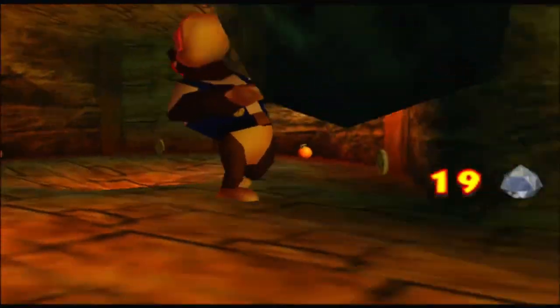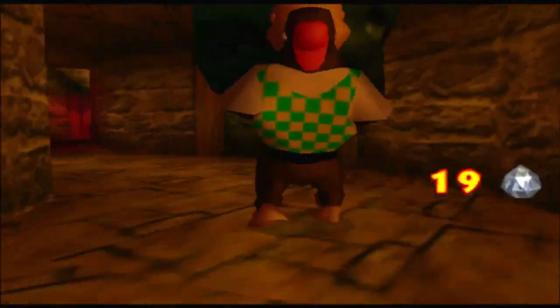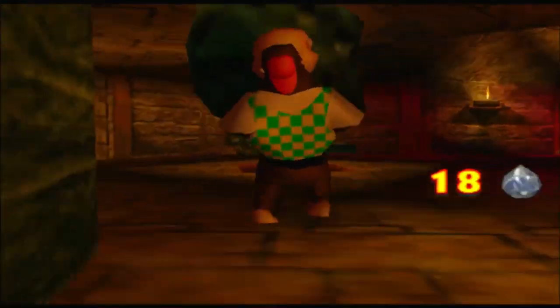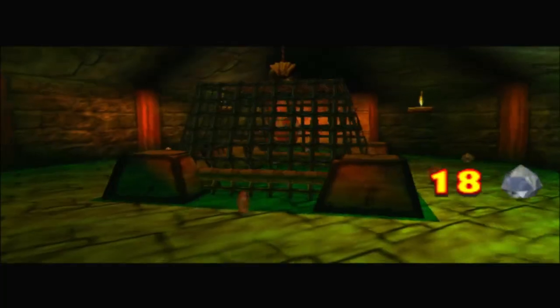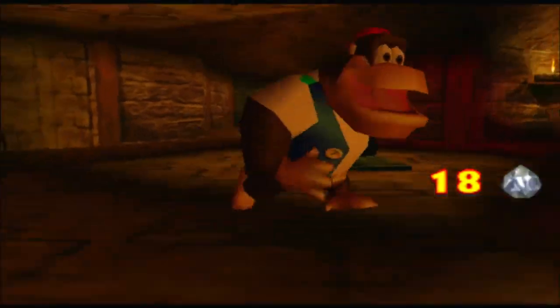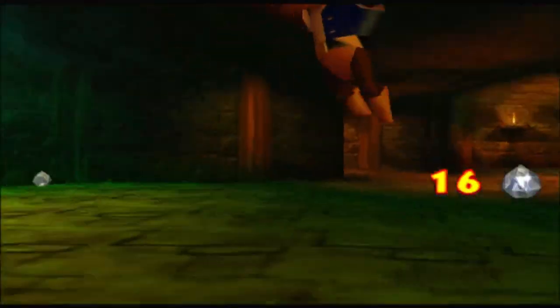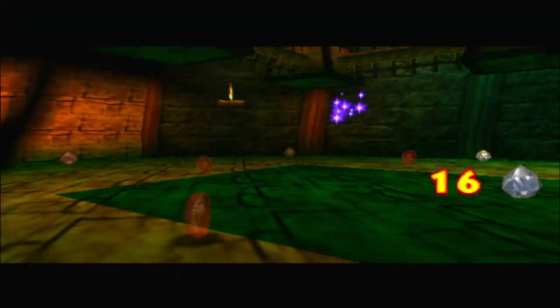So let me just... are they DK coins? If they are, then wow. Miss them easily. Place that down there. So then the cage rises up and then boom. I missed some Diddy coins as well, wow. Missed a lot of stuff here. There we go.